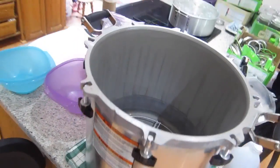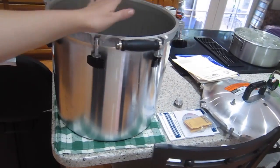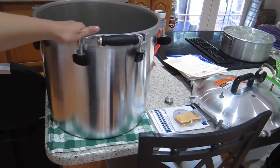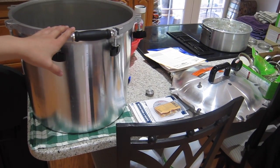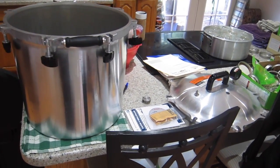It's a big guy. Whenever you're doing meat, low acid, low sugar foods, you have to pressure can it. You can't do the water bath method. That's not safe to eat.